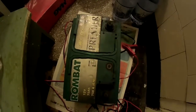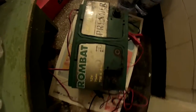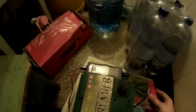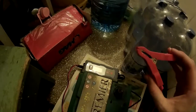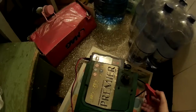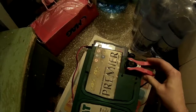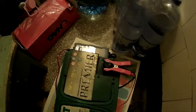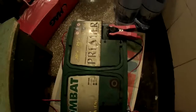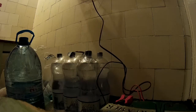So, how to charge a 75 battery. I have a battery charger. First, connect the plus to plus. Be sure that the plug is not connected to the power supply. Connect plus to plus, then minus to minus, then connect the power supply. Be sure not to touch the cables.